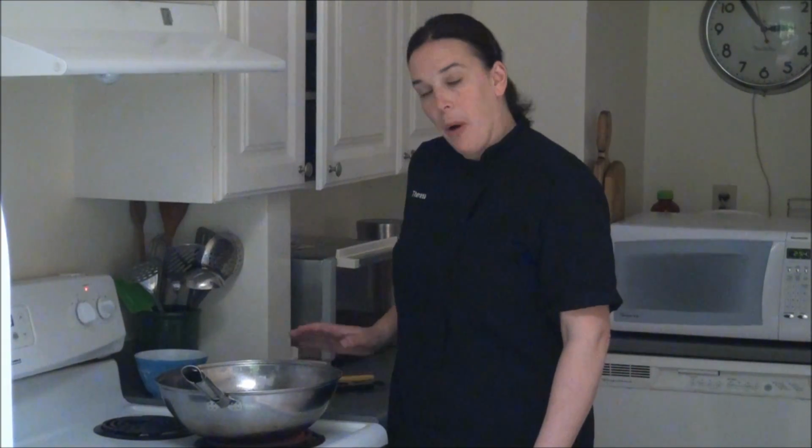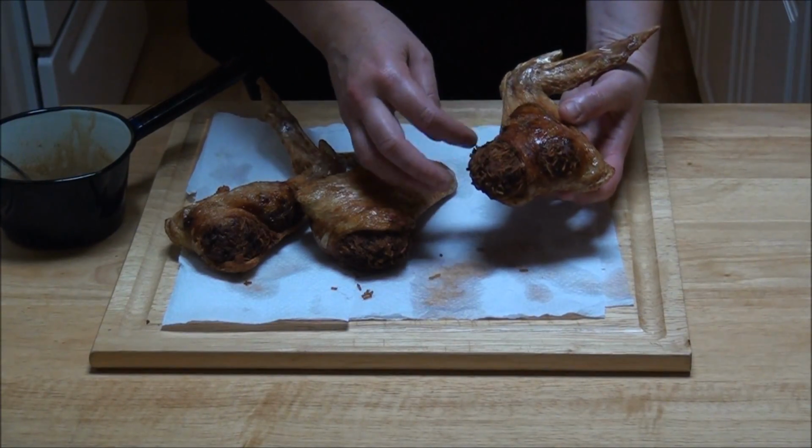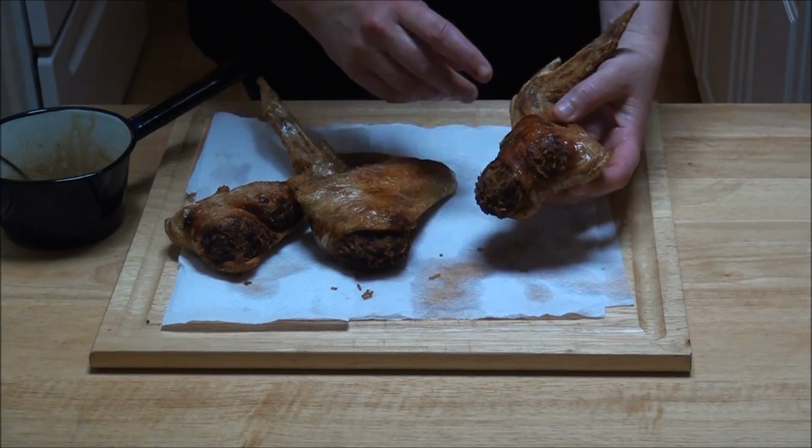I've got a wok on the stove with some safflower oil. Peanut oil is excellent as well. You want to heat it up to 350 degrees, and you want enough oil in the pan just to cover. Because these wings are so big, it's going to take a while for them to cook and get golden brown. It's probably going to take about 10 minutes. If you were doing chicken wings, they'd be a lot quicker. At least the stuffing is really nice. It's just started to pop out of the end there, but it's perfect.